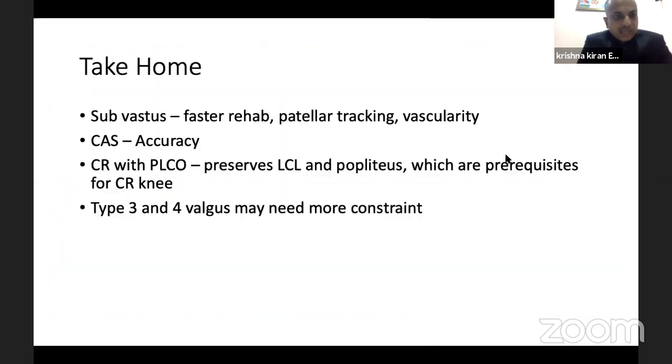The take-home message: the subvastus approach is possible for valgus knees. It has got potential for faster rehab. One must look at the patellar tracking and patellar vascularity as additional advantages of this approach. Maybe it is technically easier to do a subvastus approach because of some sort of medial stretching, which inherently happens in a valgus knee. CAS will ensure the accuracy of bone cuts and a real-time monitoring of the deformity.